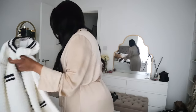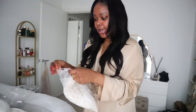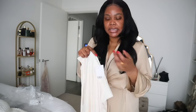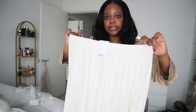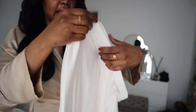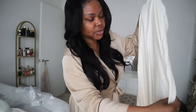So I love this. And I don't know what this is. Oh no, I do. It's a pleated skirt. Yeah, it's a pleated skirt. So I hope it is anyway. I remember requesting a cream pleated skirt because I really want to dress very feminine this spring. Oh, I wish it was a bit thicker. It's a pleated skirt. Can you see? Like that, and it's cream. I just wish it was a little bit thicker because the pleats are even disappearing. Can you see?